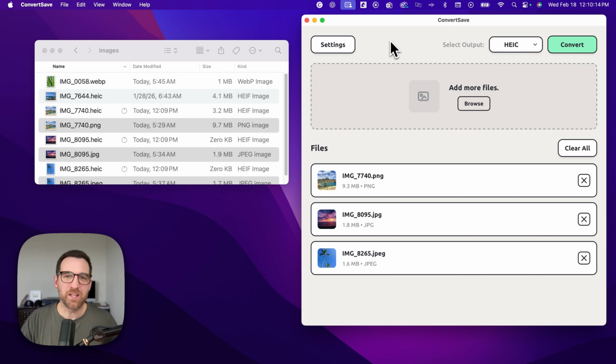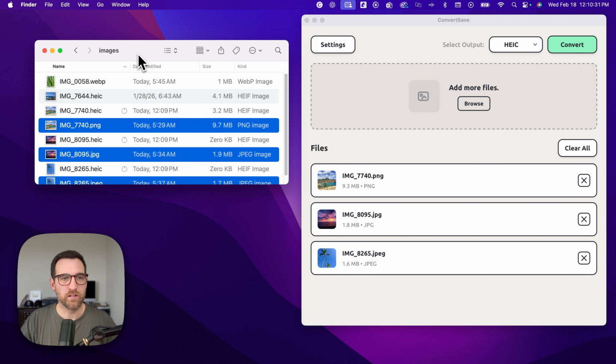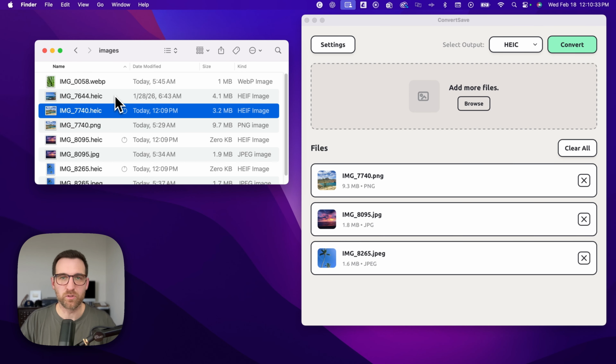I don't know if I already said this. I made it with my brother. He's a software developer. I pretty much went to him and was like, I'm really sick of Googling websites, trying to figure out conversions, only being able to do a couple at a time, downloading them, figuring out where they go, having to organize them. So we made this app, and I do hope you guys find it useful.